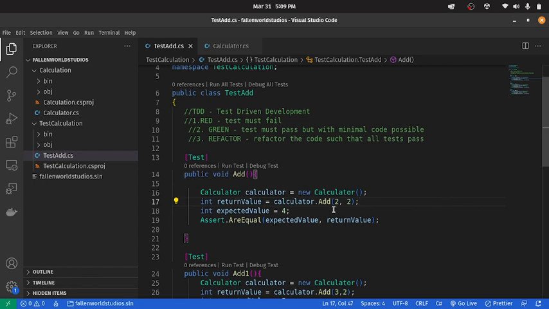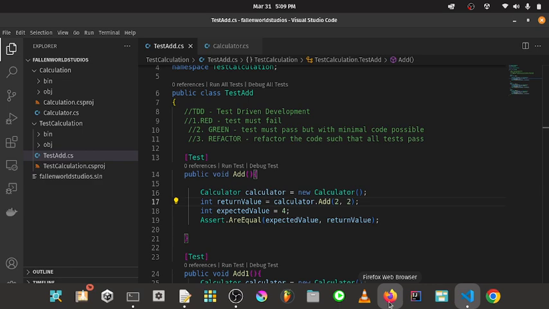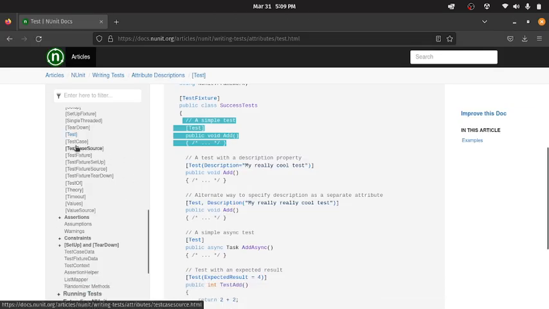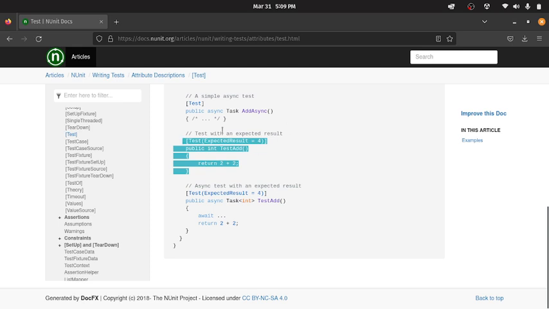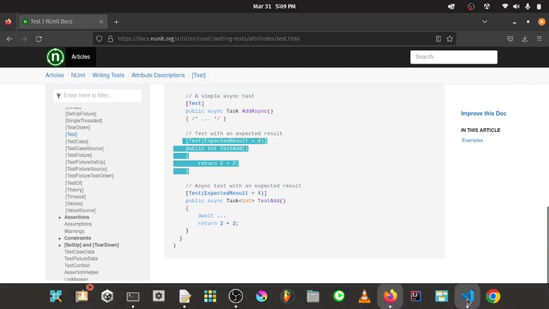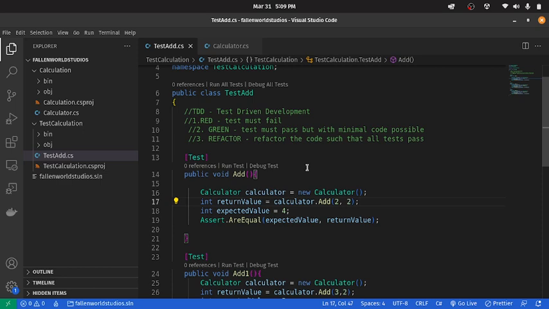Remember, in the documentation we have a lot of attributes. We're not going to go through all the attributes in this video, but we're going to look at test case. Before we look at a test case attribute, let's first go through this part of the test attribute, where the expected result is written inside the attribute, which is interesting really, because it will really clean up our code.